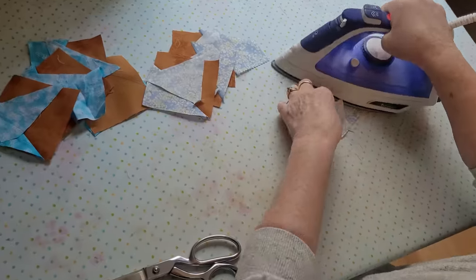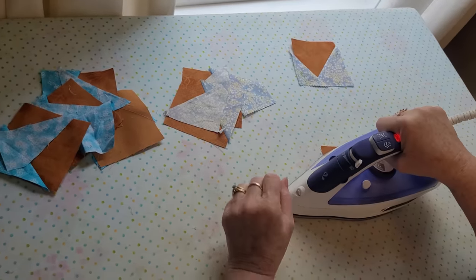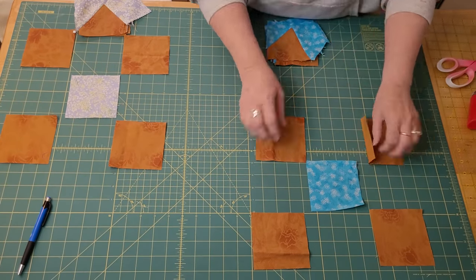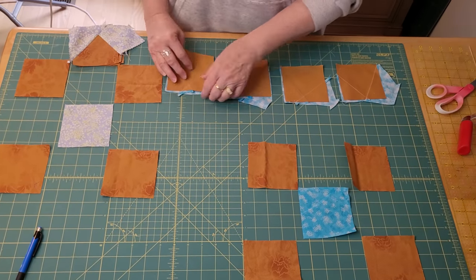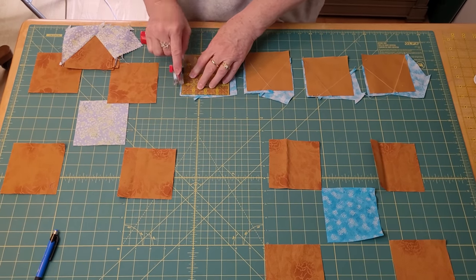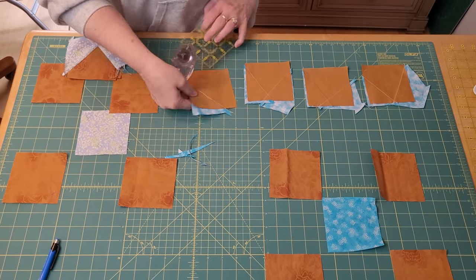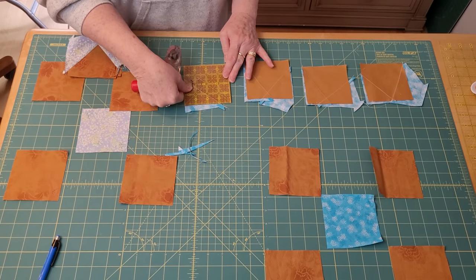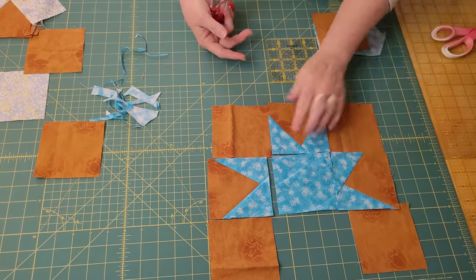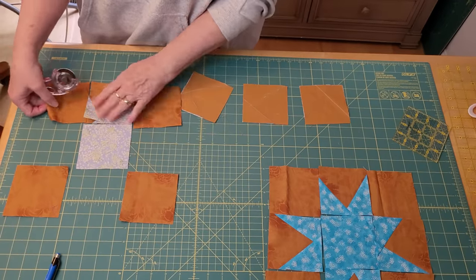Here I am pressing and notice that I'm just pressing it and leaving it — we're going to trim them up at the cutting board. I'm moving to the cutting board to trim these star point blocks. I happen to have a four inch square and they're four inches, so I'm just going to trim around them. Then you'll watch as they fit right into the block. The purpose of doing this is so that you can see the block we're going to make, because in a moment I'm going to streamline it. You can see we're making these wonky stars where all the little points come to a different place.